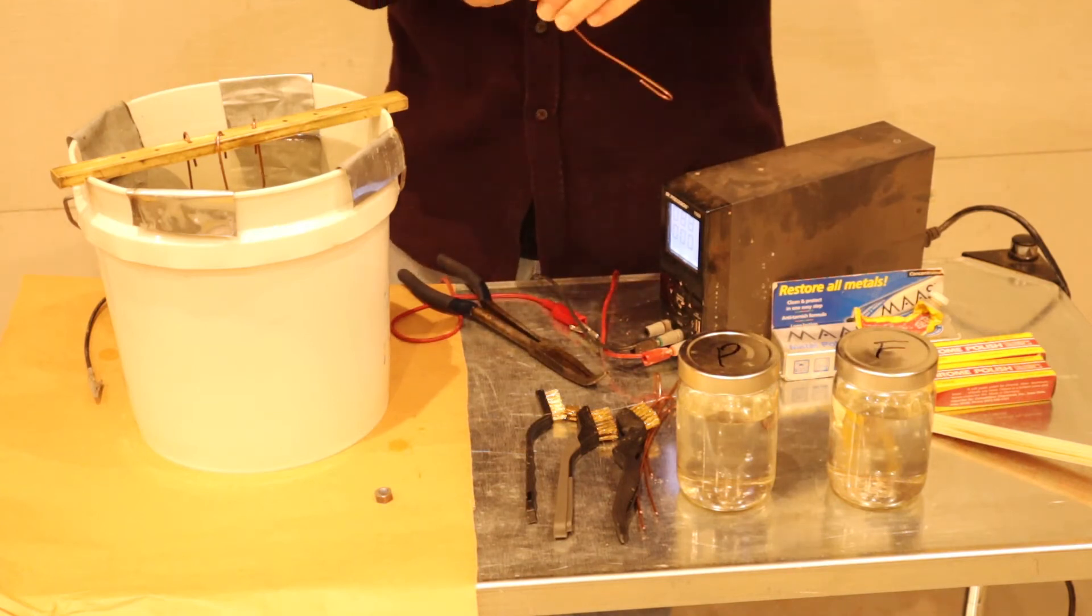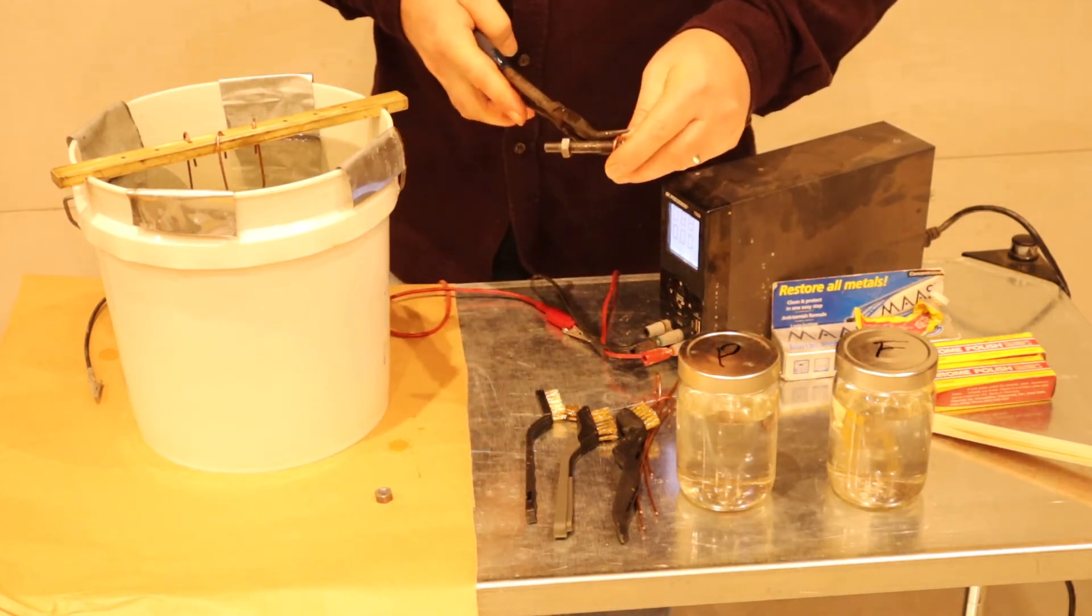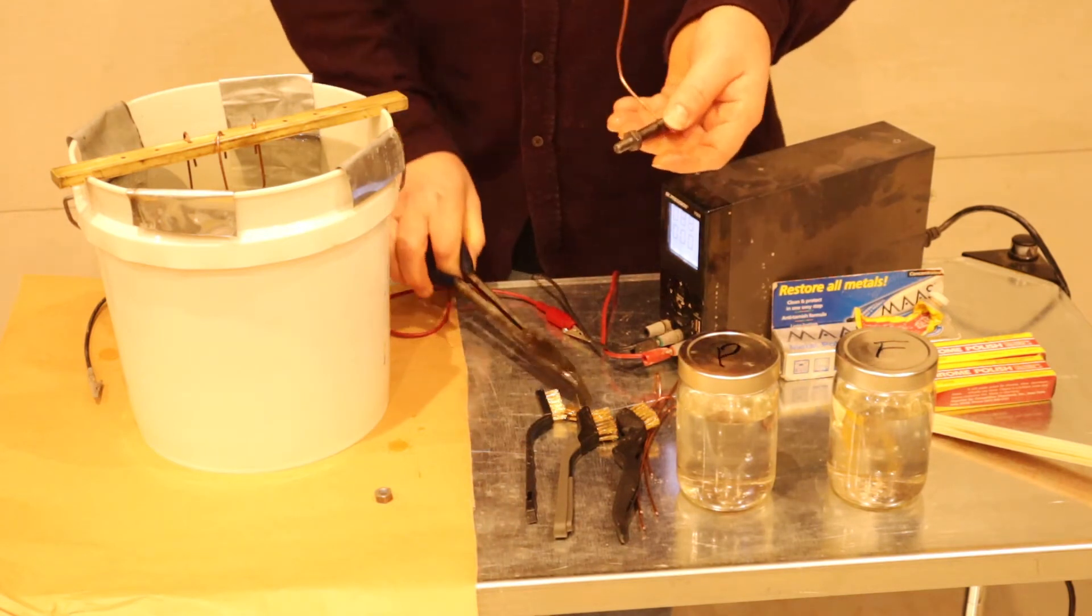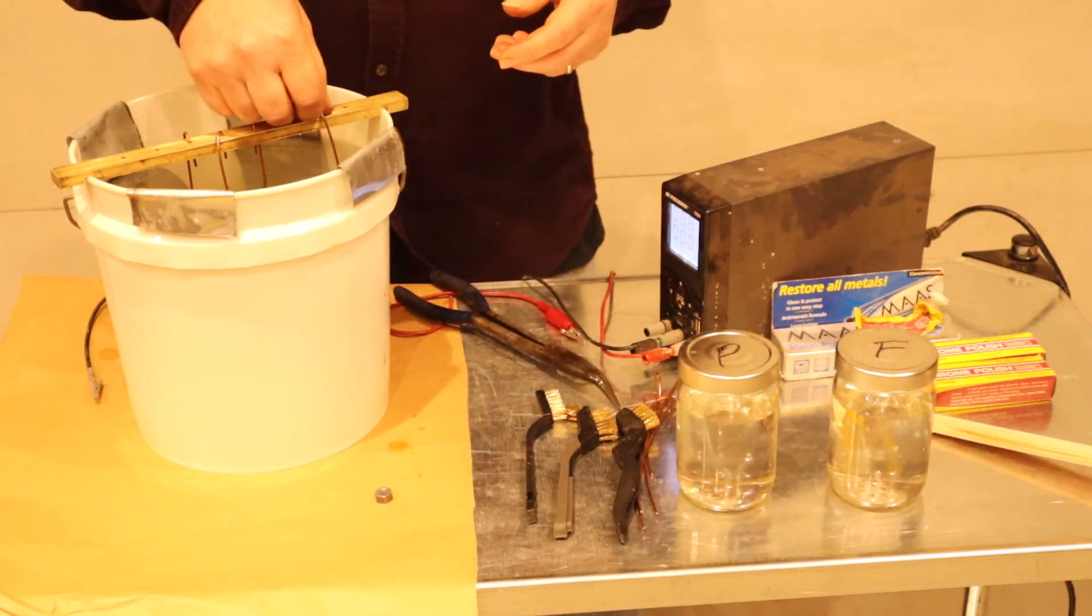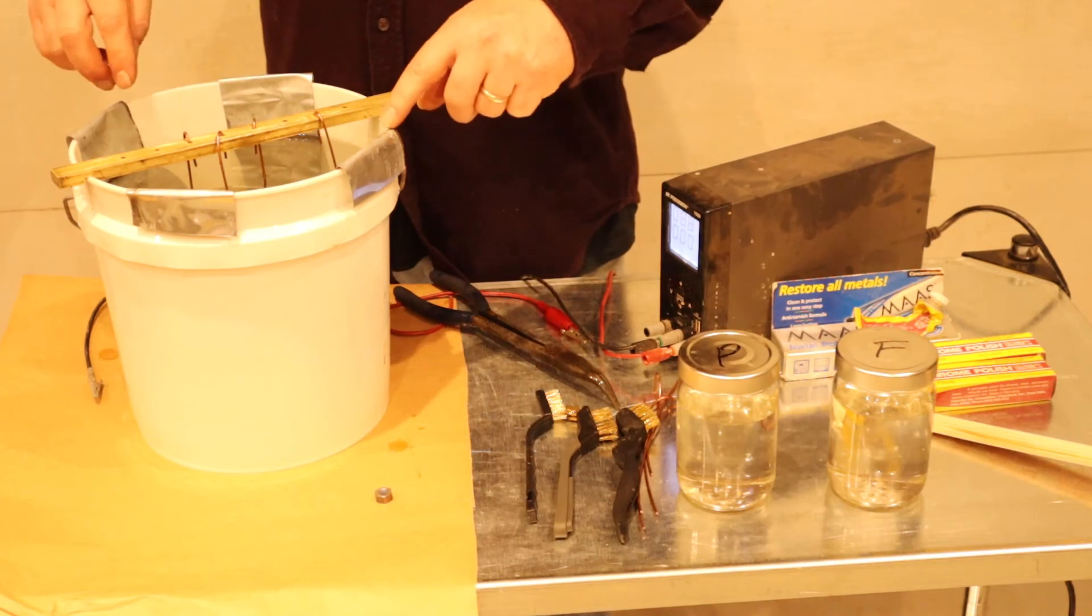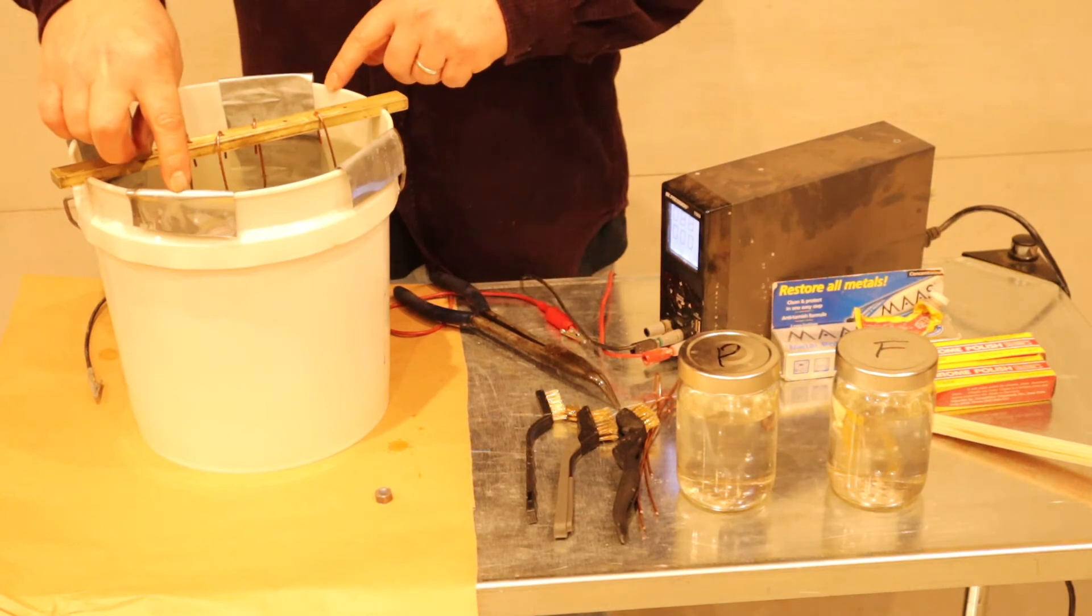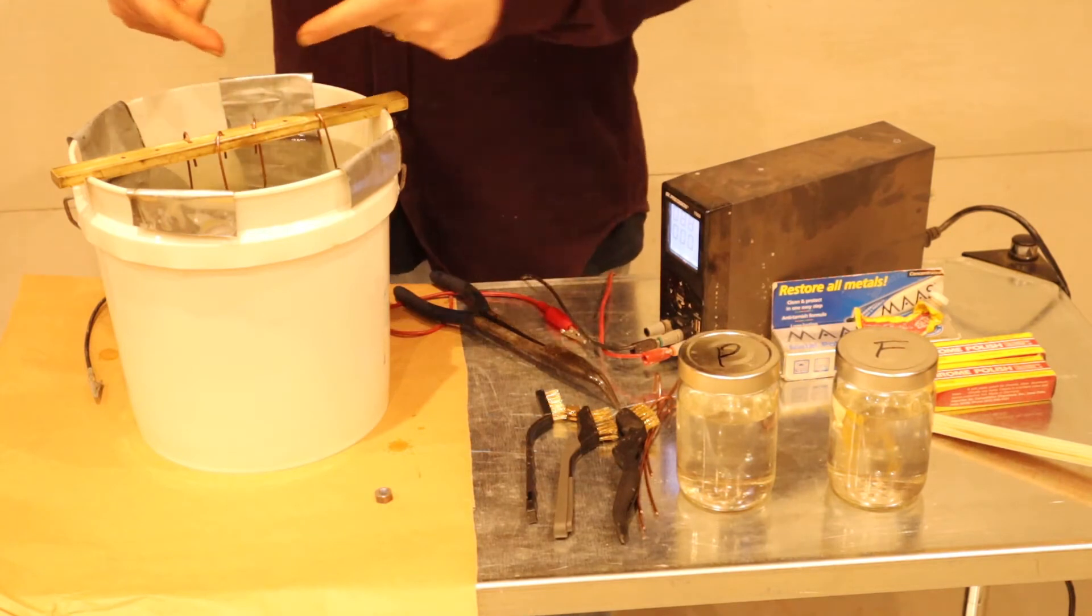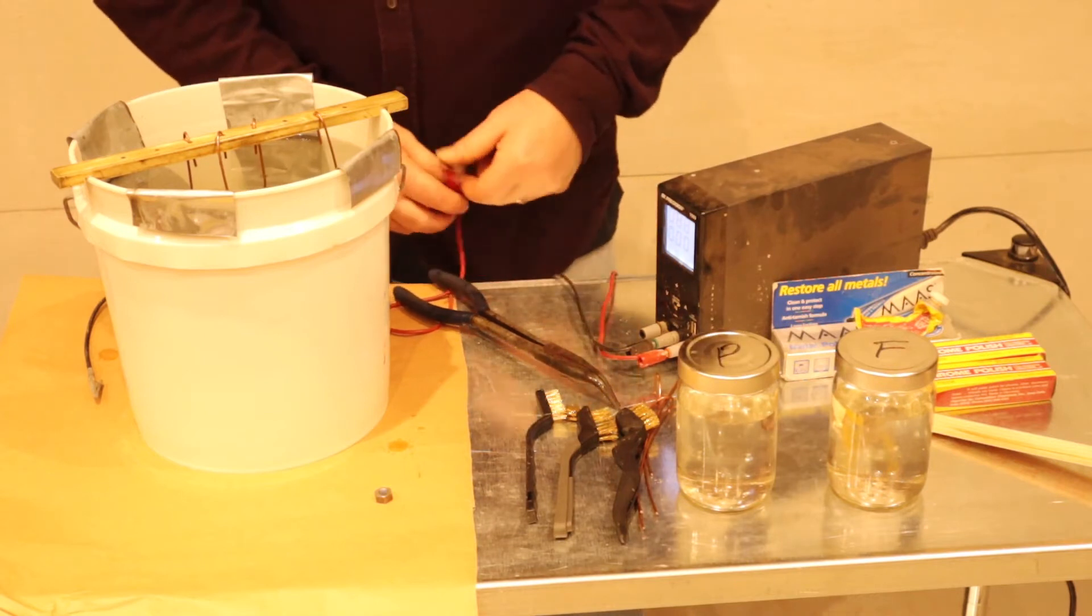The chemicals in here are just vinegar, water, and Caro syrup, so it's very benign. The toxicity is very low. When you plate, it's line of sight, so where you see these electrodes that have the zinc, these zinc plates, it will go to this. What we'll do now is set up the power supply. We have a DC power supply with variable voltage.